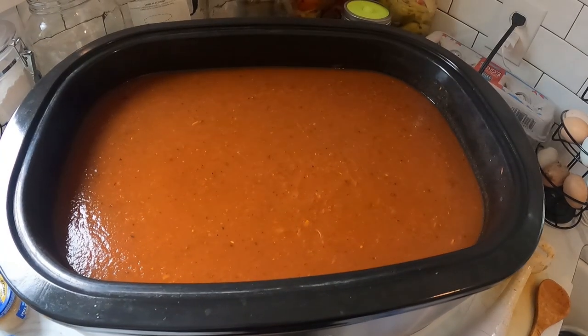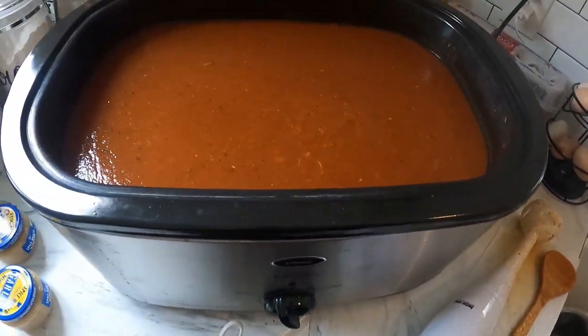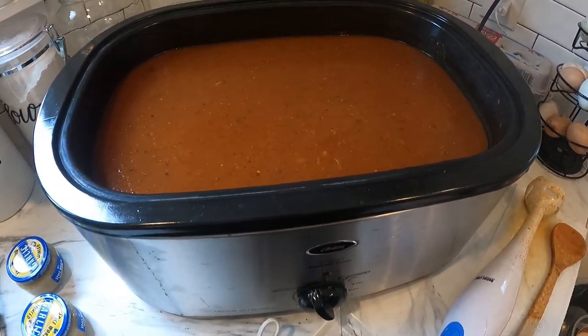Look at that. I actually used this little $9.99 immersion blender that I think I got from Ollie's, and I was a little skeptical, but it did a really good job. Now that's all blended up, and we're going to put our spices in.